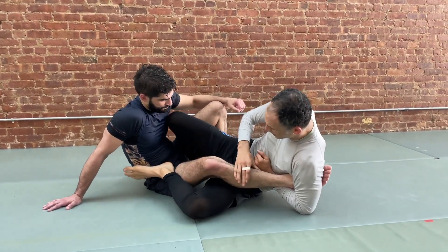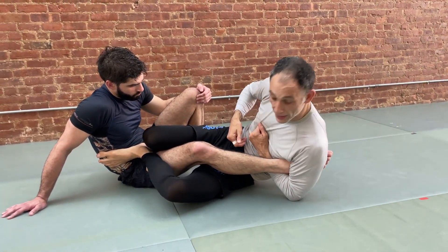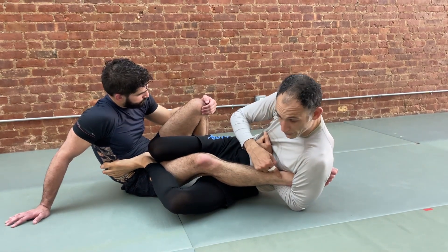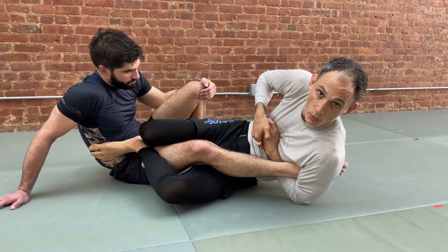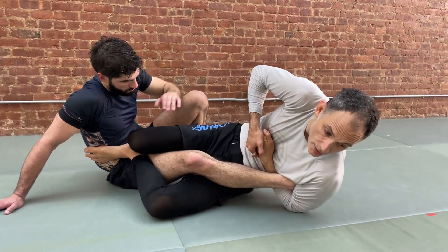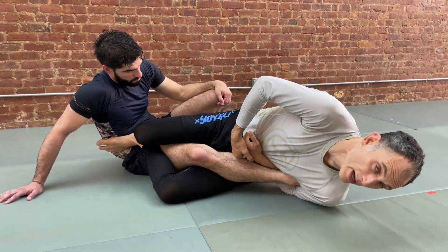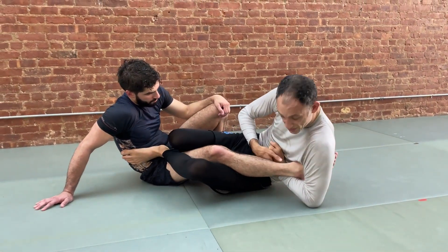So what we want to do is, once we have our connection and a good bite, we focus on putting our hand up by our sternum. We lock our hand in place with our support hand. You have a hand that's doing the work for the finish and then you have the support hand. We lock our finish hand in place with our support hand, and now when we go to extend, we take both hands with us rather than moving our head and shoulders away and allowing our hands to drop.